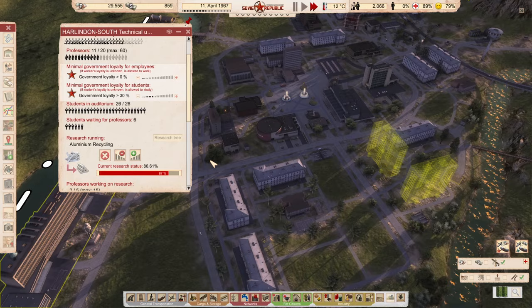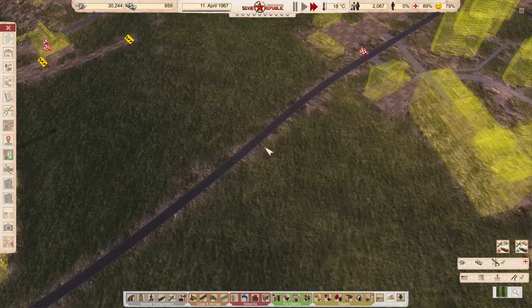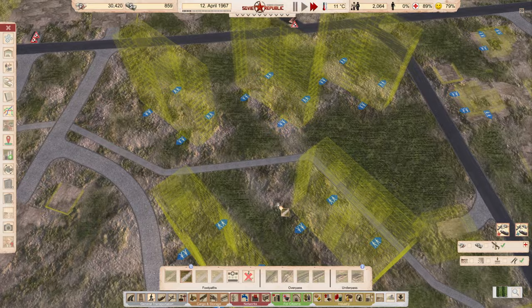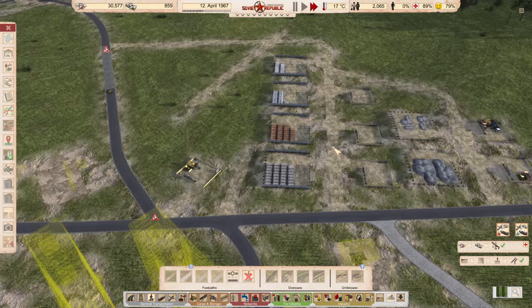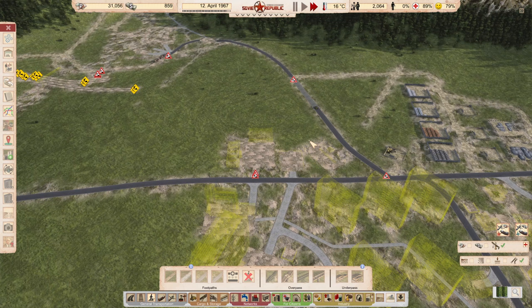Should be nearing completion of the research. Yeah, the aluminum recycling is quite on its way. The same for the influence of radio broadcasting. Let's look to Brandywine, because that is definitely a city we need to be working on as well, sooner rather than later. They have some materials, even steel, which feels nice. But the main thing I'm not sure about is, do I want to go for coal first?